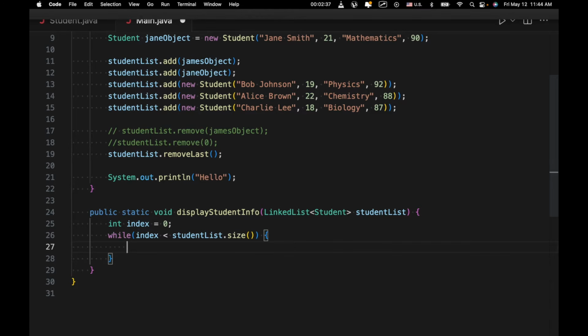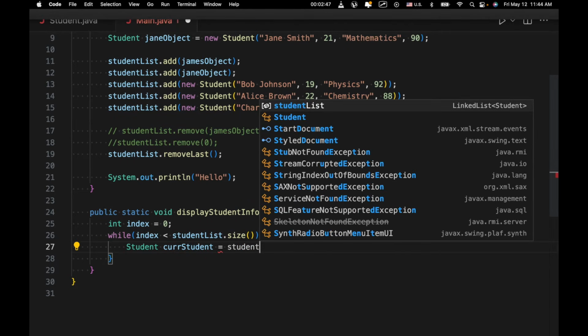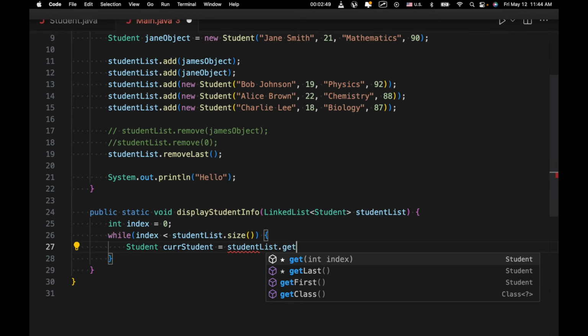And we're going to get every individual element. So we're going to say student current student equals student list dot get index.